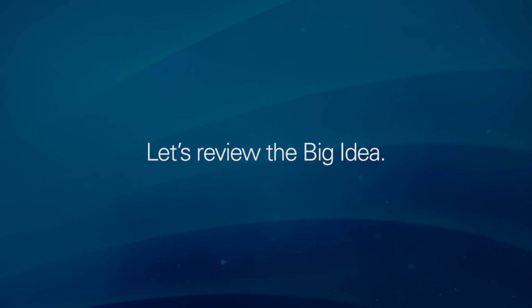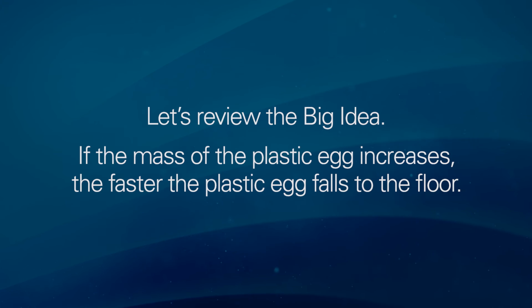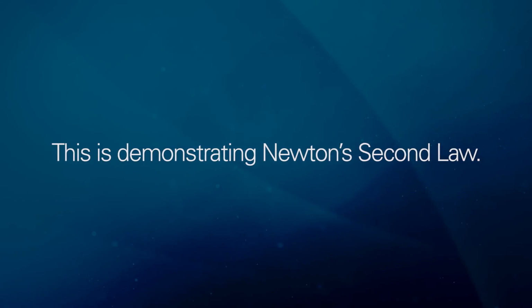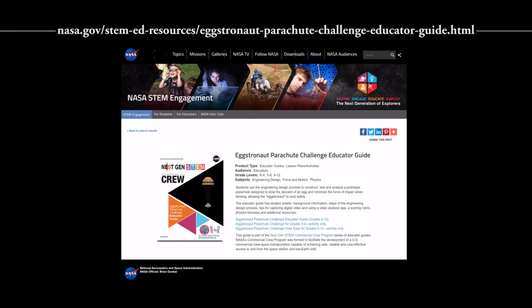So let's review the big idea. If the mass of the plastic egg increases, the faster the plastic egg falls to the floor, which means the greater the mass of the object, the greater the force needed to achieve the same change in motion. This is demonstrating Newton's second law. For more details, check out the Extronaut Parachute Challenge Educator Guide found at this website.